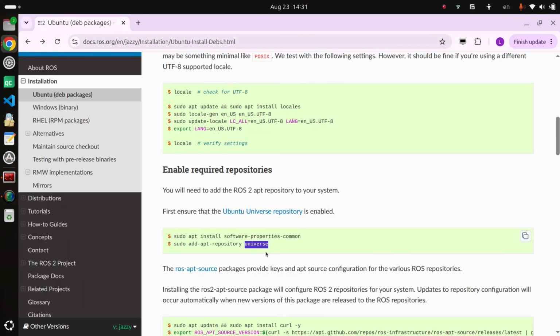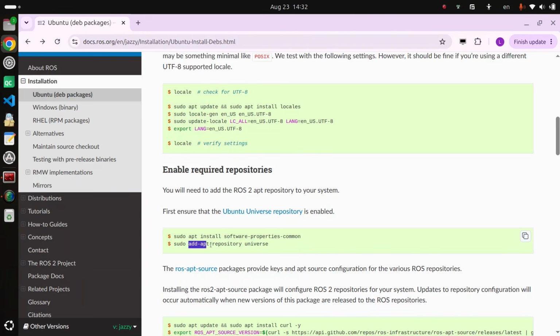This is in most cases enabled by default in your Ubuntu system, but we are just trying to make sure that this is enabled. And when we do apt update and apt upgrade, it uses the universe repository just like it uses the main repository of Ubuntu packages.